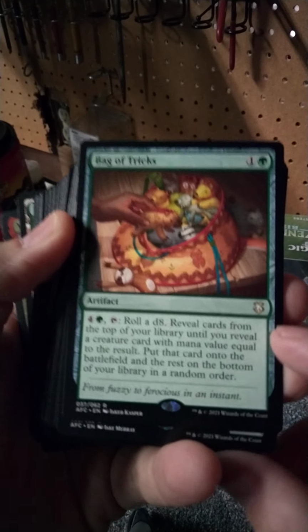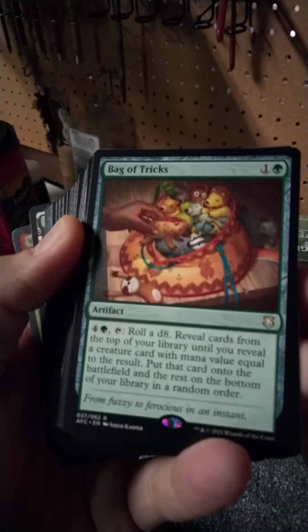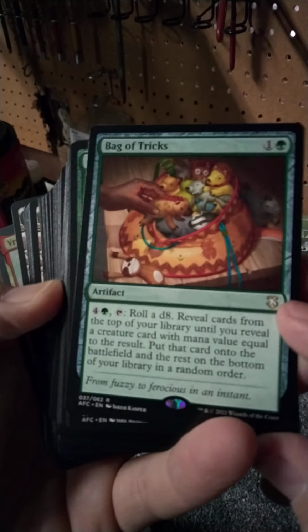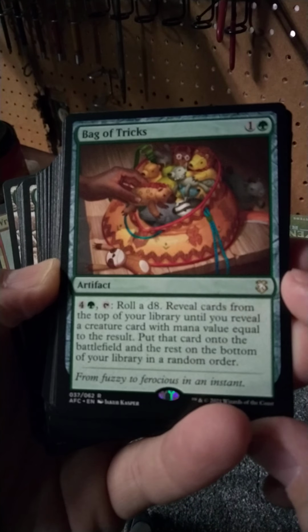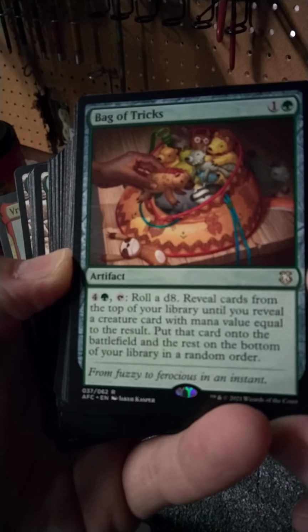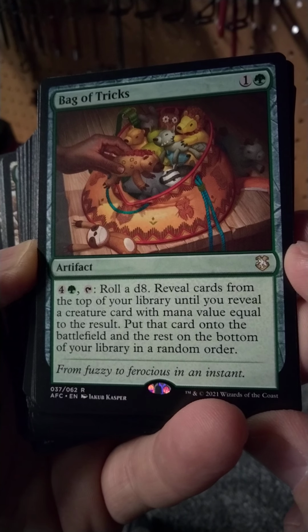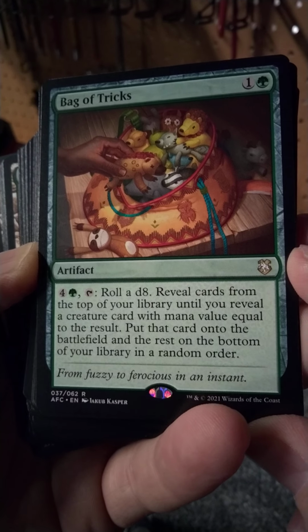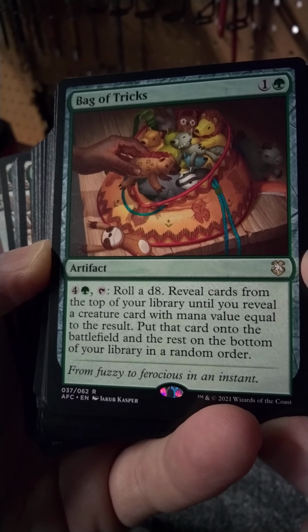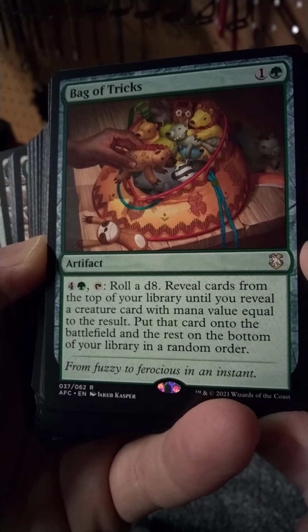The Bag of Tricks. Why do I not see a cat in there? This is a green artifact. Roll a d8. Reveal cards from the top of your library until you reveal a creature card with mana value equal to the result. Put that card onto the battlefield and the rest on the bottom of your library in a random order. Nice little flavor text. From fuzzy to ferocious in an instant.